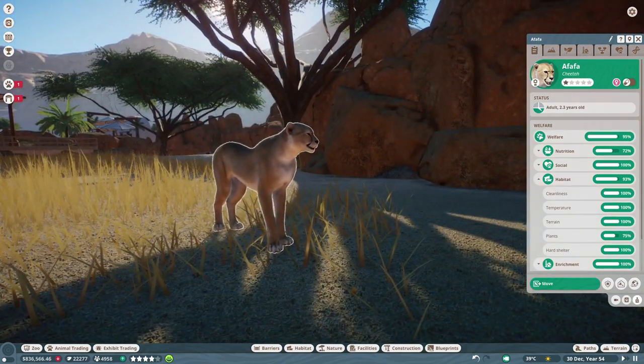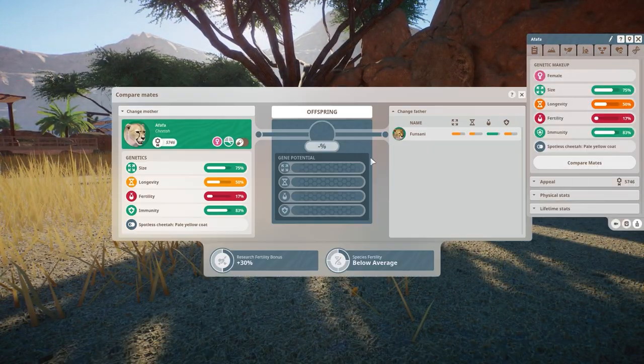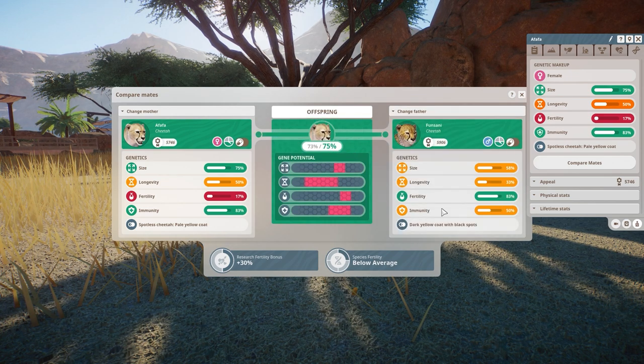I really hope they are able to get some babies, because if we compare the mates, they have 75%. So I made sure that the fertility of the male is really high, because this one is really low. So this is a spotless cheetah, pale yellow coat. And this is the lutism one, right? This is not just a fur variation, I think. Do let me know in the comment section down below, because I'm a little bit confused and I don't want to misinform anyone. So just let me know if you know exactly how it is called. I think it's called lutism in this case.